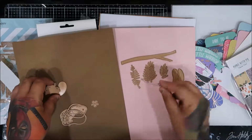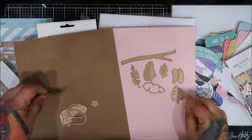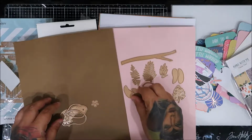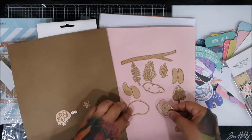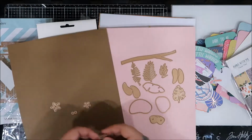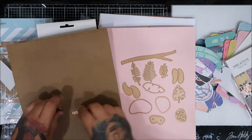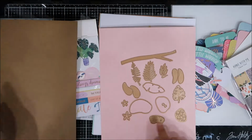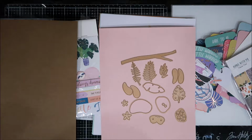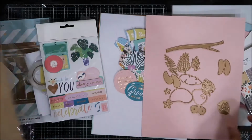That was crazy that I remember what that was called. And the actual big leaves. Like when you're in Hawaii and you're on the road to Hana, those big leaves that they have. That's cool. Now this is the sloth. And these are the little body parts and the little flowers. So all that will make the hanging sloth. Is that not cute? I love it, love it, love it.